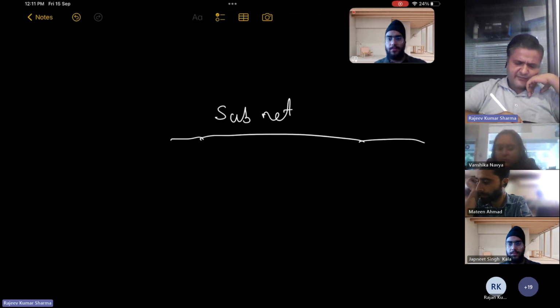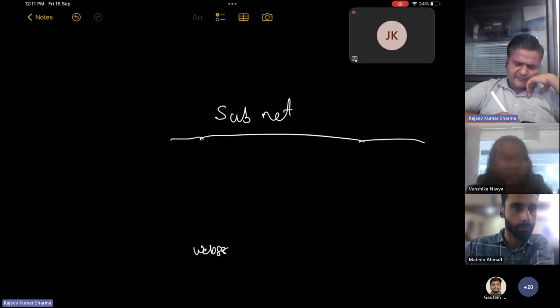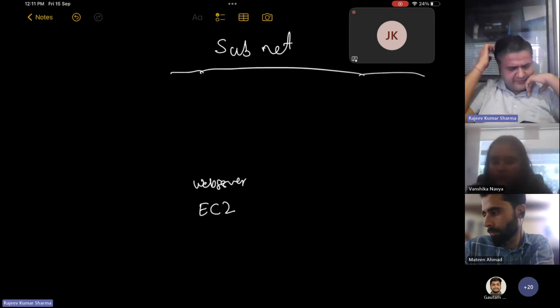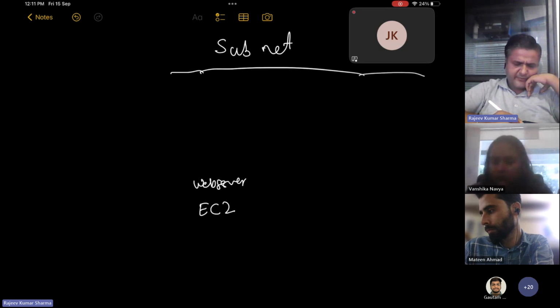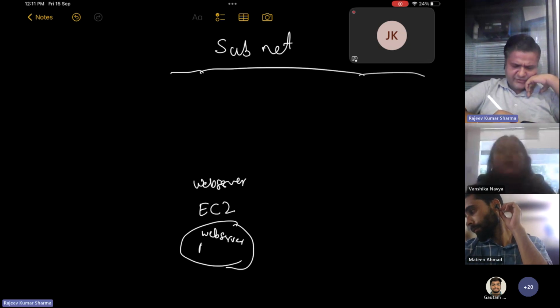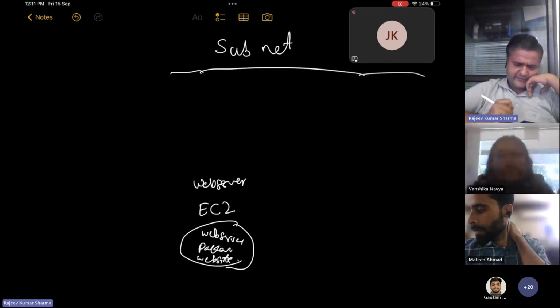Let's take an example: if I will be serving a web server from EC2, we have an EC2 instance spun up and we have installed a web server package with a website on that.